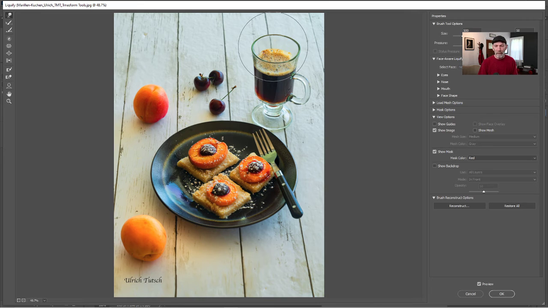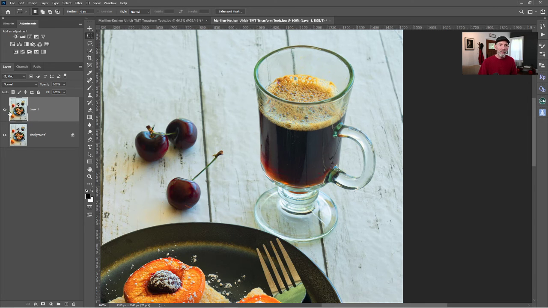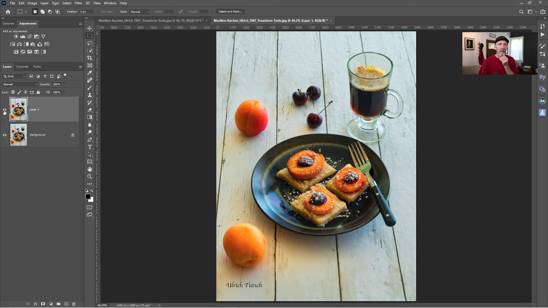So there, I think I've done a fairly decent job of correcting some of that perspective issue. I'm just going to move that just a hair there, and just right there, just a titch. There it is. And say OK. And now what we've got, you can see, and I'm just going to press Control 0, so we're full frame. If I spent a little more time, I would get a little more perfect with it. But you can see that I've taken that feeling of that twist of the edge of the page off. So Ulrich, I hope that really helps you. That's just one effect, and I wanted to show the Liquify tool and the Puppet Warp tool. I could just touch up a little bit just to get that arc a little smoother.